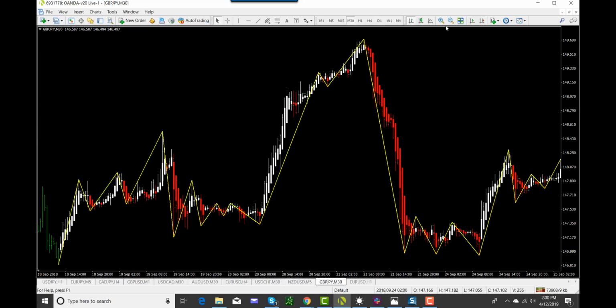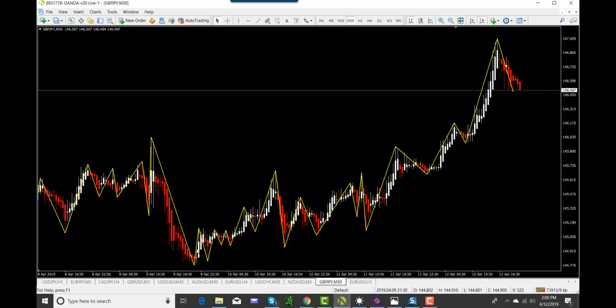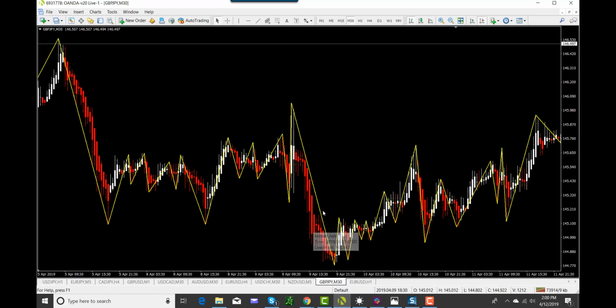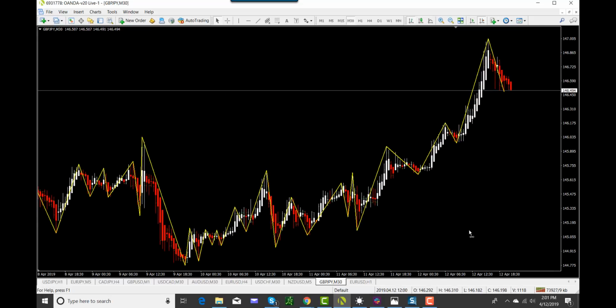Let's do one thing real quick here. This is, let's see, a 30-minute chart. Okay, just before the market started to run up on the 9th of April, you wouldn't have thought about going long here probably, because the market's making new lows after this run down. But say for some reason you decided you're going to give it a shot to the upside. Well, it starts to go up and all of a sudden it sells off pretty hard real quick. Now what do you do? You get nervous. Maybe you hang in there. It goes up. All of a sudden it starts to sell off real quick. And it's gyrating. There are so many little whipsaws that it's very hard to trade this, let alone know when to get in, when to get out.